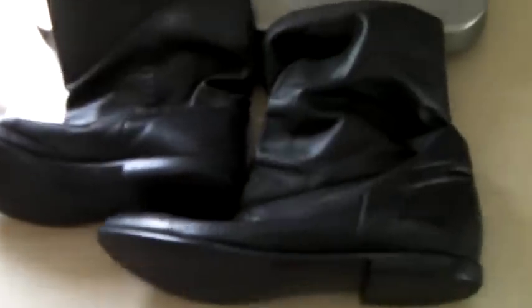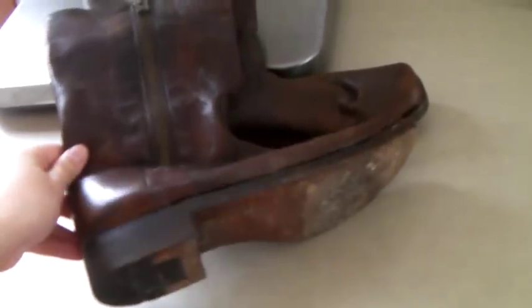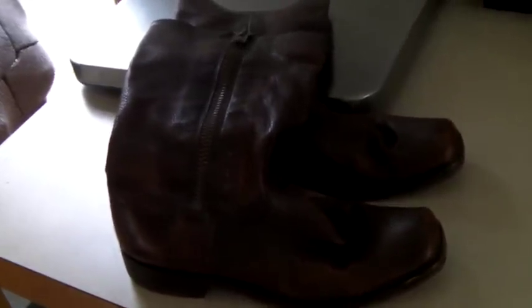Pair of black leather vintage women's ankle slouch boots, and they sold for $37. These are a pair of Frye women's cowboy boots with a zip — we took a best offer of $80. What's funny is we had them listed as men's, and someone messaged me saying 'are you sure these aren't women's? They're 9B.' B usually is medium width for women's — and they were right. I tried them on; they're half a size bigger than I wear, so they pretty much fit me. They were women's, and they sold for $80.